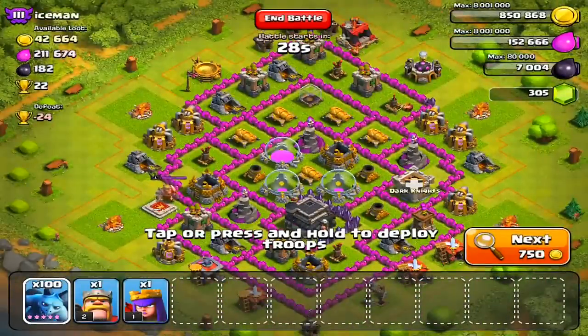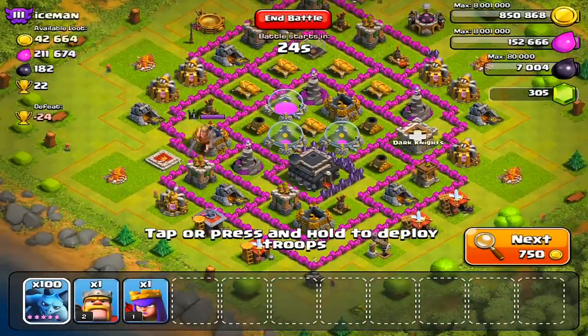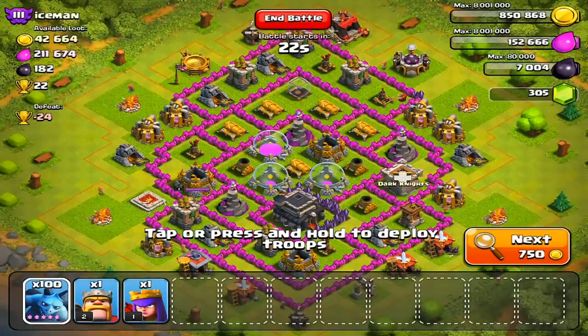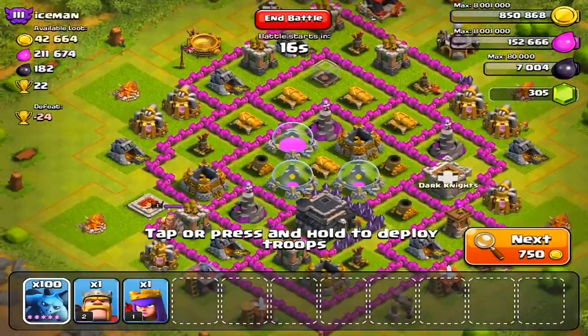So this one does look pretty good. I mean, it's all right to attack. Obviously, I'm going with minions, so I'm not worrying about anything on the ground. The only reason I'm saying this is good is because of the air defenses scattered to the right, or the top right, and then the left, because they're mostly near the edges.